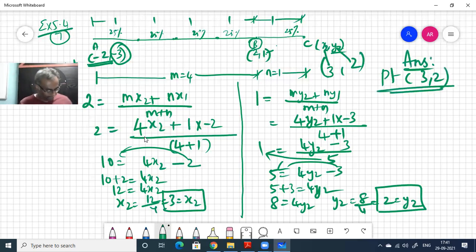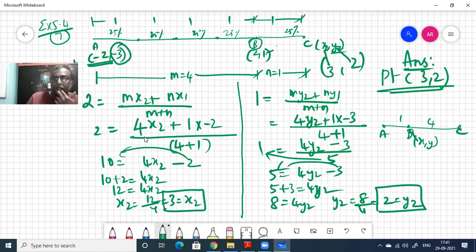All right. I hope you understood this sum. In all these sums, we are doing the reverse. Usually they will give the two endpoints of the line and then say that point P is dividing it in 1:4 ratio. Find P, they will give. Here, they are given A and B and saying find C. Okay. And you have to find the ratios and then calculate C. So it is a reverse process.